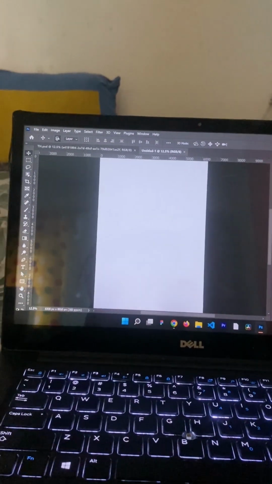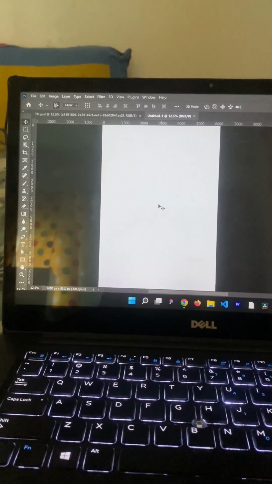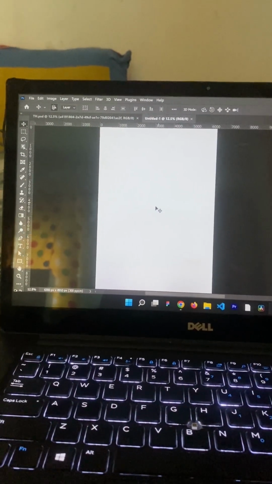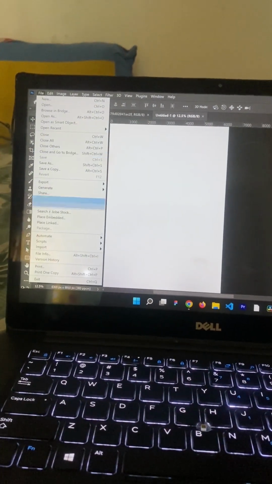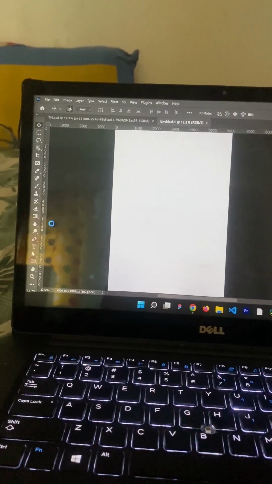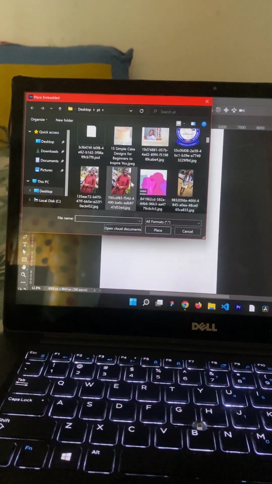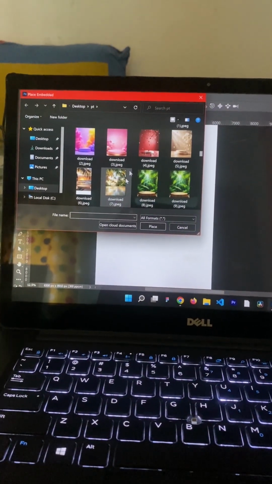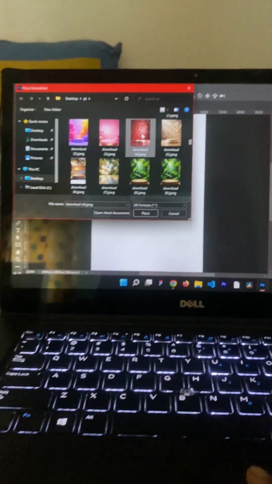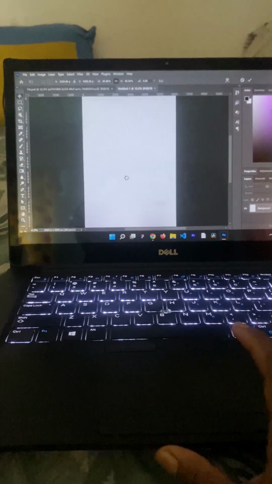and we have this layout. So I want to insert my background. As you can see, the background of that design I just showed you guys, I want to insert the background. I'll go to File, I'll go to Place Embedded, and it is going to open to a folder where my backgrounds and my images are saved. So now I'm looking for that background. Okay, I think this is it. I'll click on it and I click on Place.